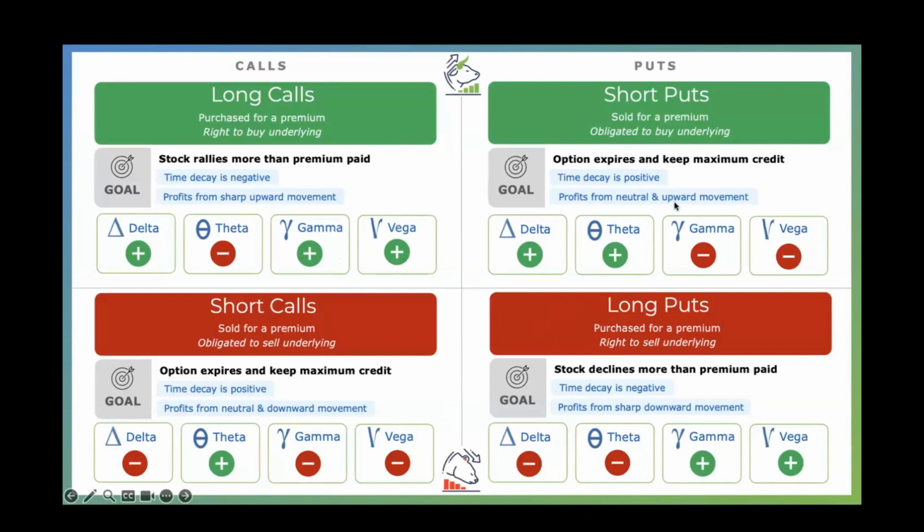If I'm not largely directional, we'll start with the short put. The short put requires a lot of capital because you have to have that exercisable value attached to it if it's cash secured. In order to reduce that capital expense, you may purchase a long put, and you'll see the positive and negative factors that show how it will be reduced or amplified. What's important to note here is this is sold for a premium. When I purchase a long put, yes, I'm reducing my risk exposure, but I'm also reducing the premium that I received, and I can only make as much as the premium. And I call that my upside risk.